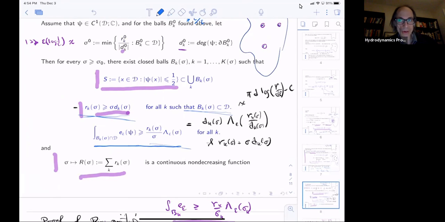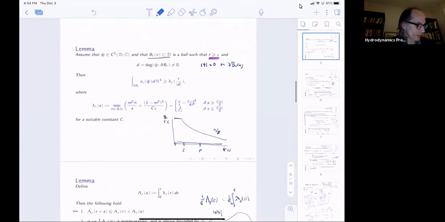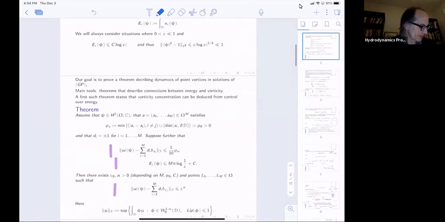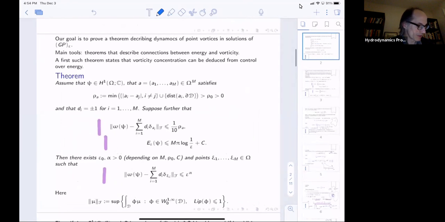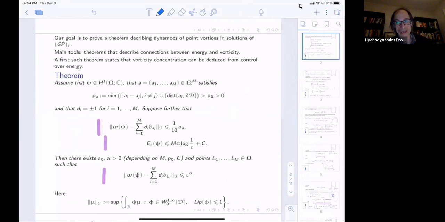So, okay, and so then on Monday, we can see it's pretty easy to prove the theorem I started with, the theorem that gives us this nice vorticity concentration if we have only rather crude information plus energy bounds. That's an easy consequence of the proposition because, remember, our task was to cover the set where S is small, where psi is small. And we can do this with small balls, and we can control the radii and the degree. That's what we've done. So we'll do that.